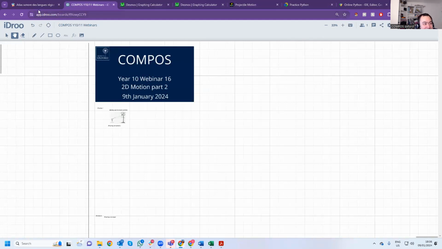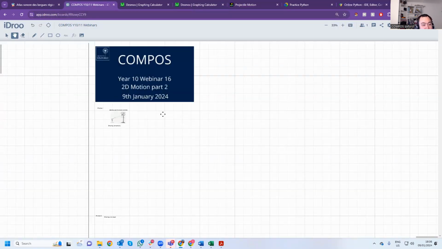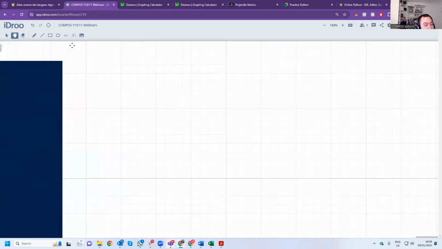we have this model, projectile motion. So how on earth does it work? Well, it's actually really simple. You can do a model of this using Desmos. But first, we need to understand what an equation of motion is. And I'll just remind you of equations of motion. So let's have a look.